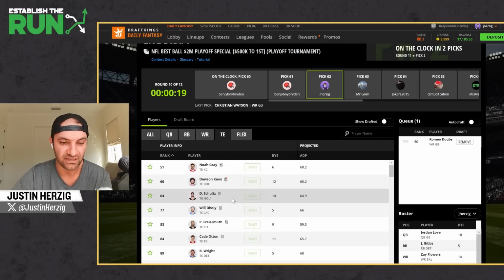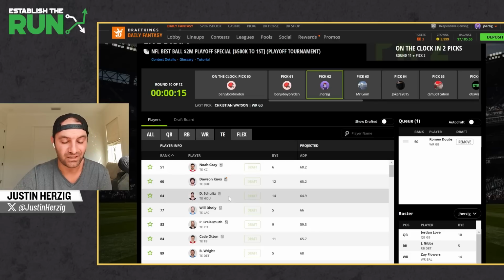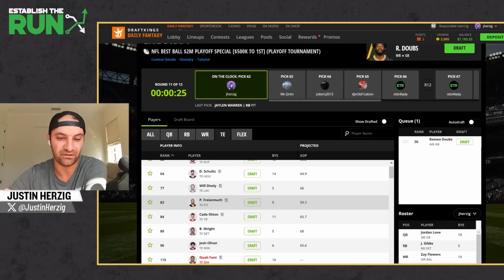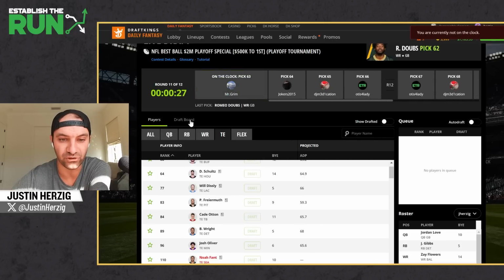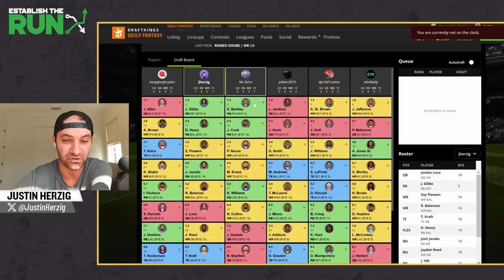Then, the difference between a Freiermuth, a Dalton Schultz, like for the wild card round, isn't that high. I do like Cade Otton, but I don't even know if he's going to be healthy. So let's grab the Romeo Dobbs. We're really leaning into the Packers. And because it's going to be so hard to beat Mr. Grimm in this first round, we want to bring a lot of correlation.